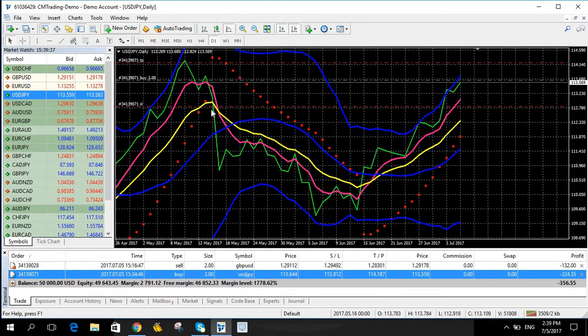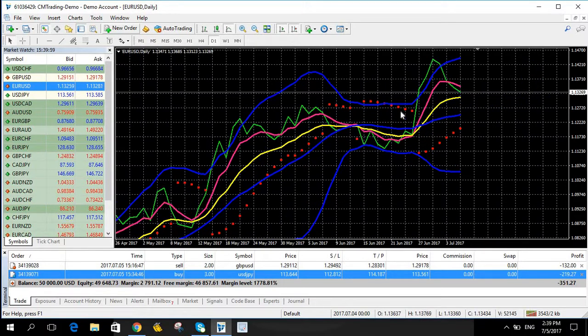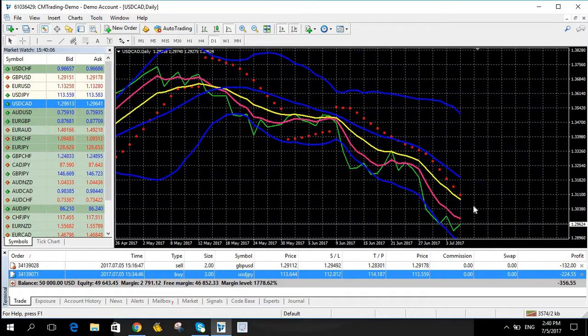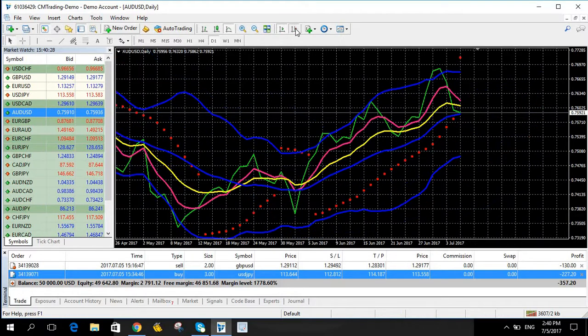If you look at when it was selling here, it sold for days before it turned. The market is always up and down, up and down. All you have to do is to follow this system and you are going to make money. Many trends, after setting your indicators, you just move through the pairs and you will see. If you look at this, it's a downturn. So when you practice these indicators, how to combine them, how to use them, you can master them individually, and then you combine them and the result will be amazing.